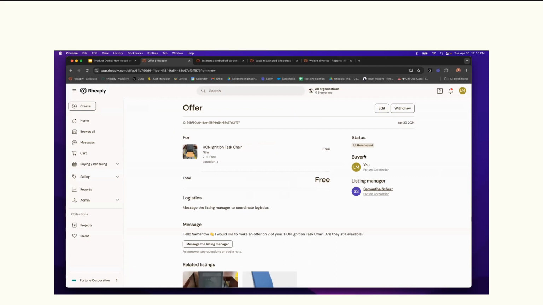So because I claimed this resource, Sam, in this case, gets the opportunity to accept that claim and say, yes, you can have it. And I can put in my details. We have ways to talk about logistics in the platform as well. But ultimately, it's creating a digital record of where these items are going. And then it's also going to debit this from what's available to the next user coming onto the platform.